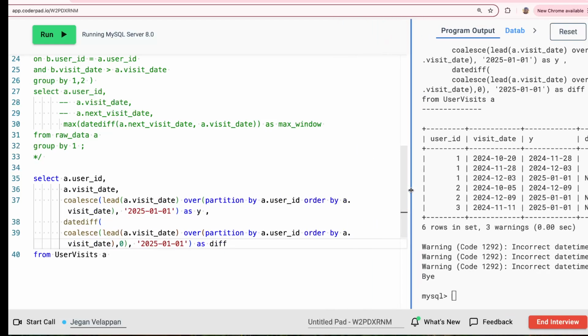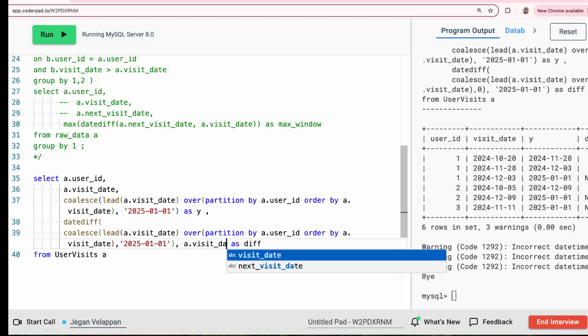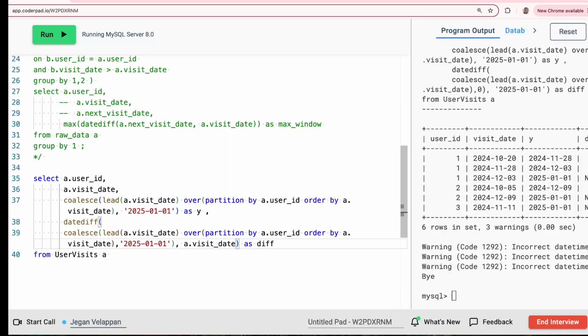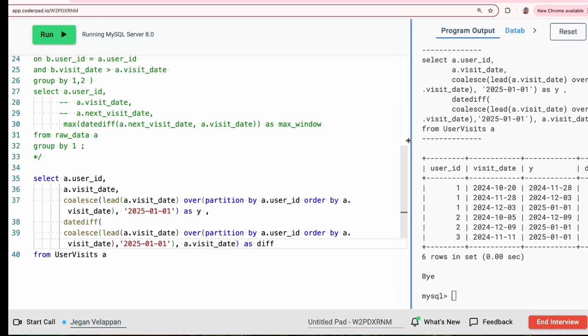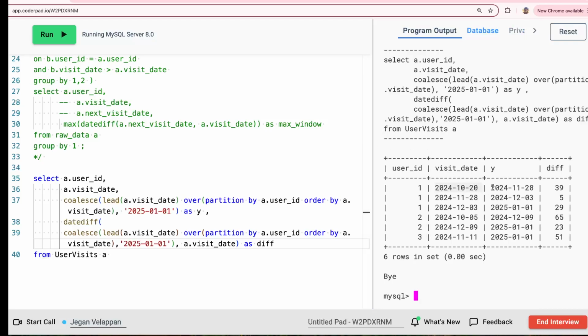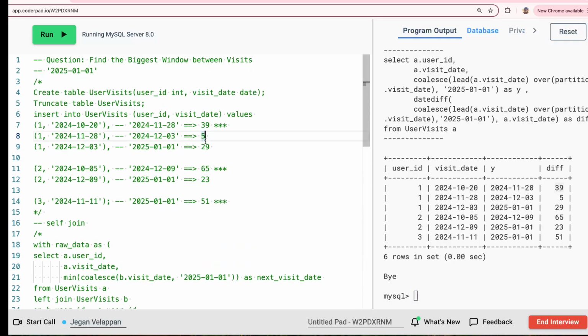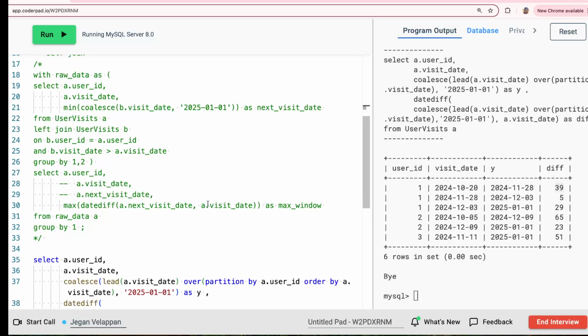Oh, okay, so visit date. It has to be this function. If it's null, then you just get this and go with the a dot visit date. Okay, now we got the difference. This is the visit date and this is the next day, and this is the difference. So we got 39, 5, 29, 65, 23 and 51.